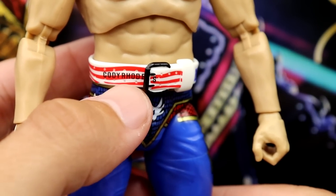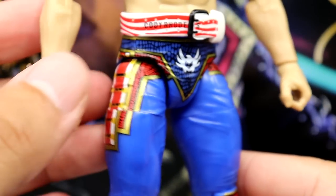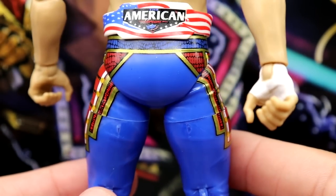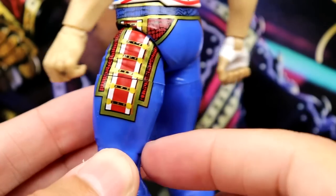There's that Cody Rhodes that you guys can see there. It continues on. That was a nice touch. I love this gear. This gear is beautiful. I think it looks really great. I love all the panels, the Major Glory, George Washington, super patriotic gear with the blue, the gold, the black, white. All of it wrapping up looks insane.